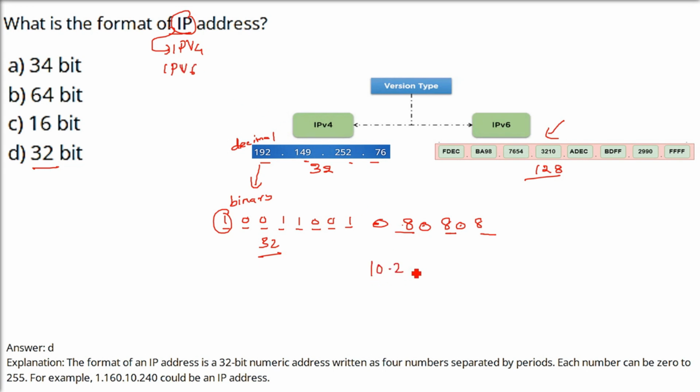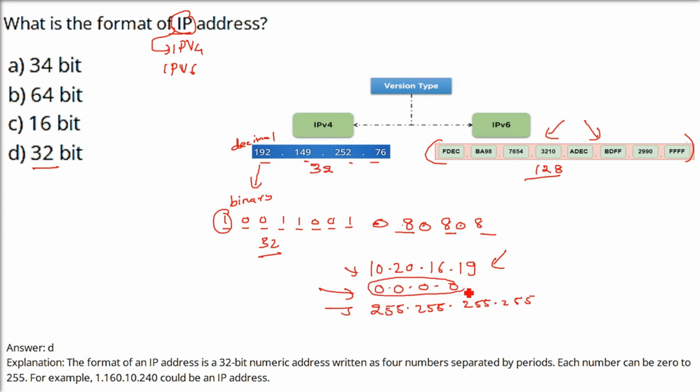So if I just write 10.20.16.19 in IPv4, we know that it is classful. IPv6 has no class. This particular IPv4 address which I wrote is actually a class A address, because the minimum possible IPv4 address is 0.0.0.0 and the maximum is 255.255.255.255. You know these two addresses cannot be used. They are reserved for something. Now I would like you to tell me why these are reserved. Why can we not use them as a host address or a network address?